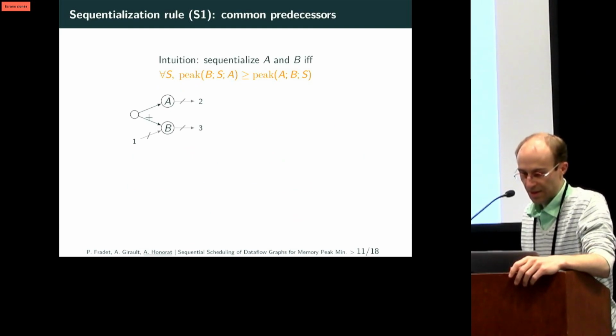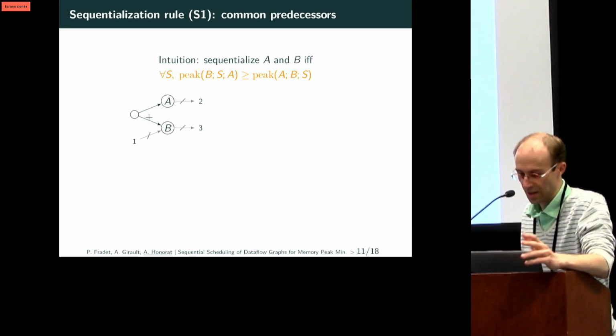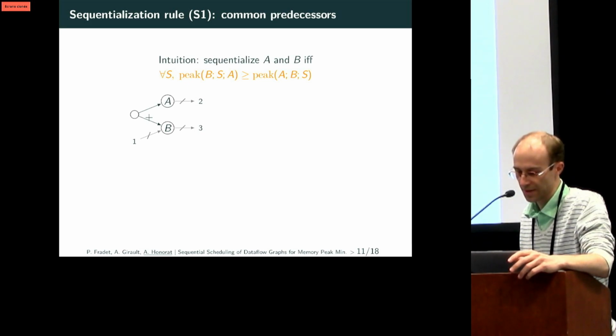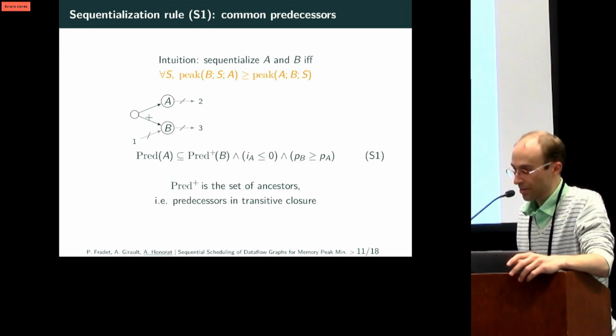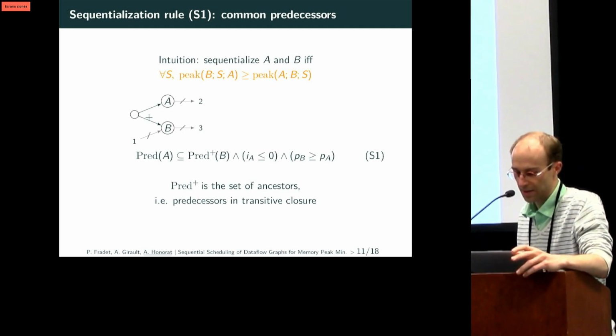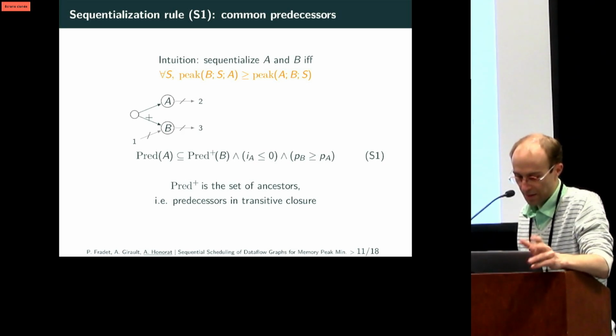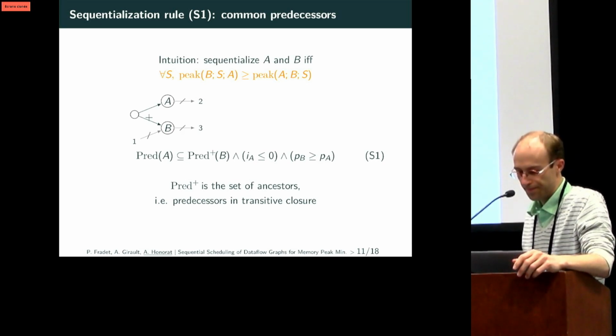Then the sequentialization rule is quite similar for the intuition. We also consider an extra node S that we want to interleave in the schedule of A and B. Here, A and B have a common predecessor. The topological condition will be slightly different. Then it's an inclusion of the predecessor set and the ancestor sets that are predecessors in the transitive closure.